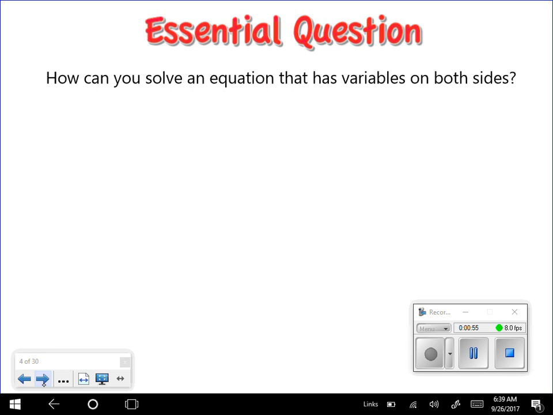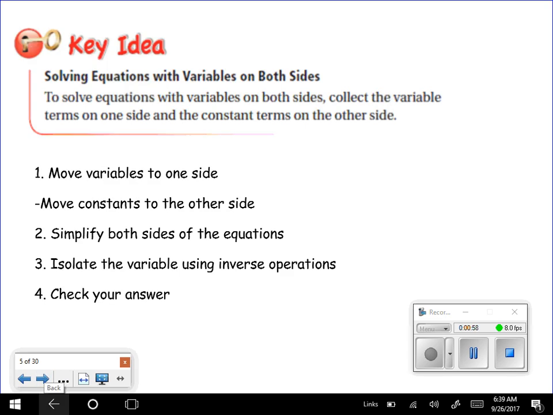So it will be important to write this slide down. Solving equations with variables on both sides. You can either write it like this, or you can write it out in the steps that I have written, which I think looks a little bit easier. So we want to move all our variables to one side. To do that, we're just using addition and subtraction, and I'll give you examples of that, but we're going to add or subtract one piece, so one variable with its coefficient, if it has one, and move it to the other side. So we're going to do it to both sides.